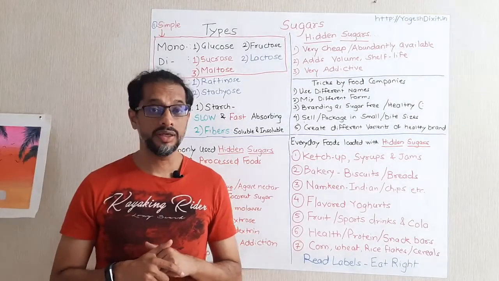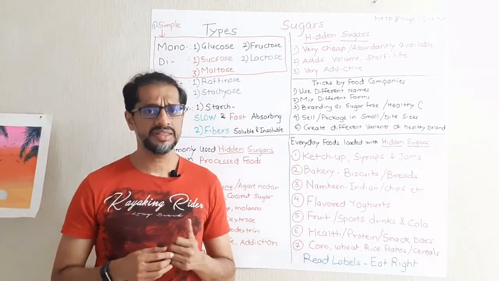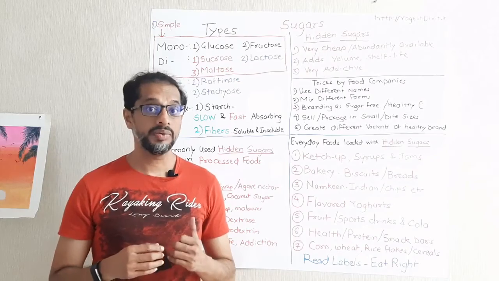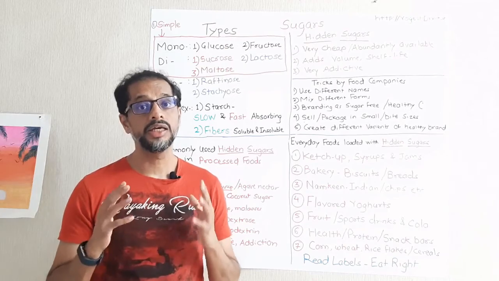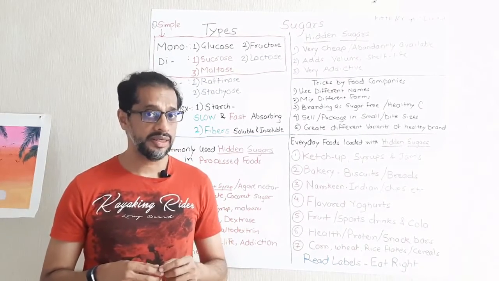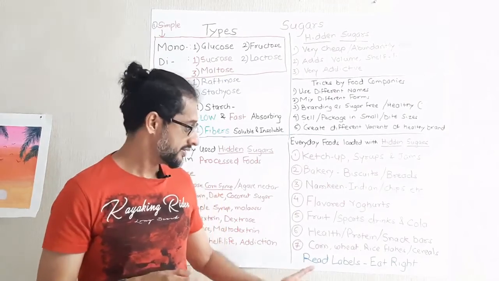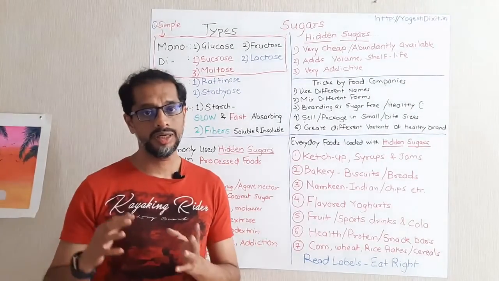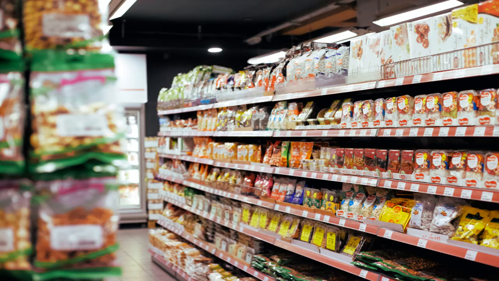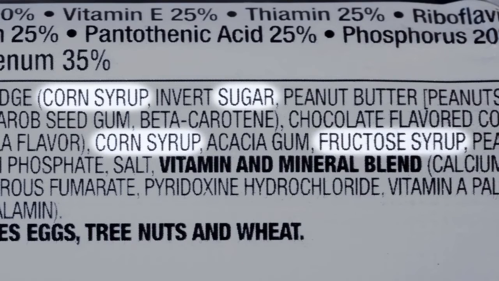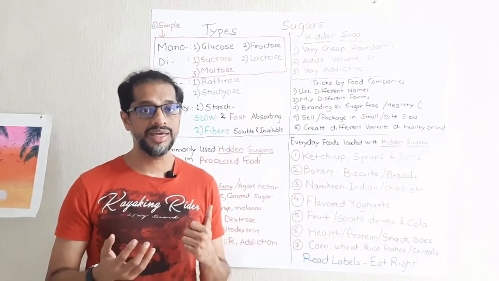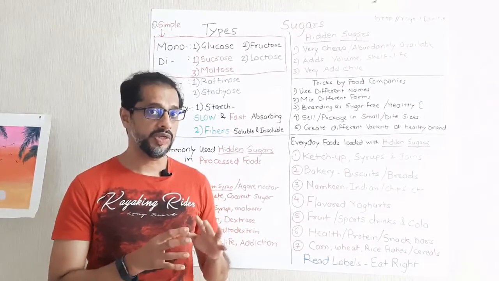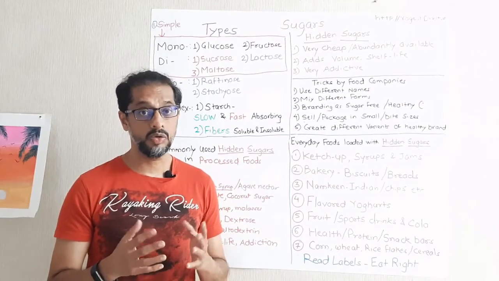So friends, hopefully by now you must have gotten some understanding about carbohydrates and sugar, and which of those are better for consumption and which are to be completely dropped. The most important thing that you need to always be doing is reading the labels. So whenever you go shopping in any mall or grocery store, please look at the backside and check what the ingredients are, how much sugar it has, and what the different forms of sugar it possibly has, and make sure that you drop all those which are loaded with a lot of sugar.